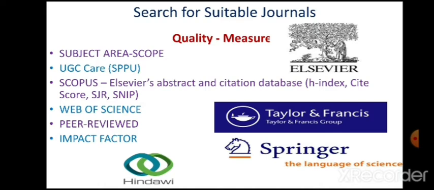Now the question is, there are several agencies which calculate the impact factor, but the impact factor calculated by Scopus, Elsevier's database, is considered the most authentic. Other types of impact factors are of no use in general. So these are the different quality measures that you need to remember. All this information is very important for your final examination as well.